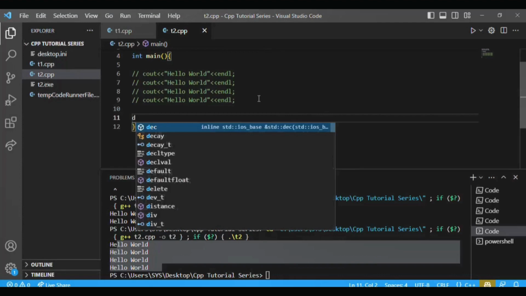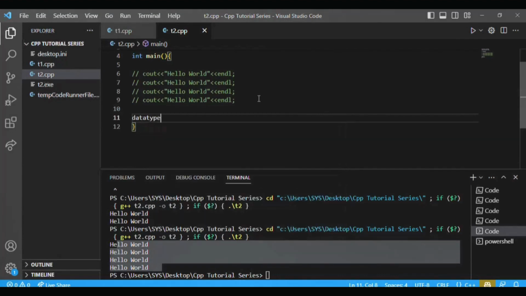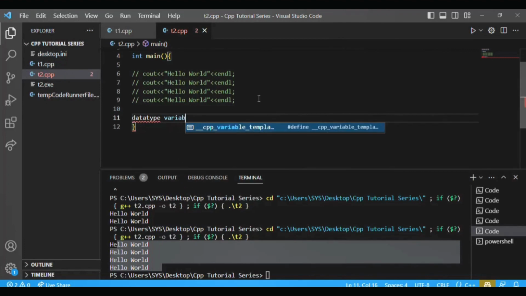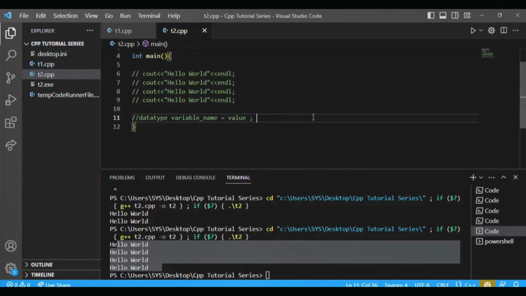First you write the data type, then the variable name, and the value that you want to give to the variable, and end it with a semicolon. So this is the syntax.